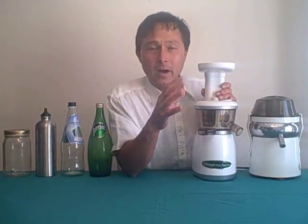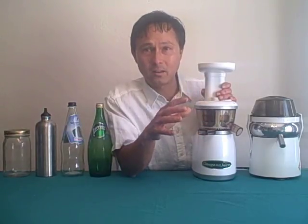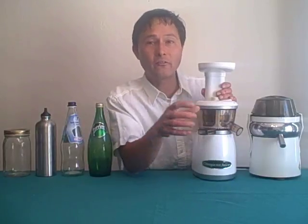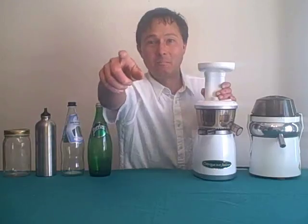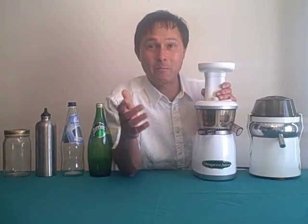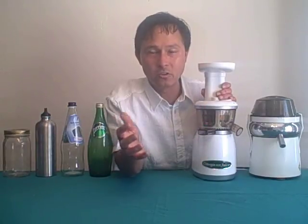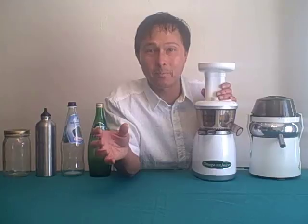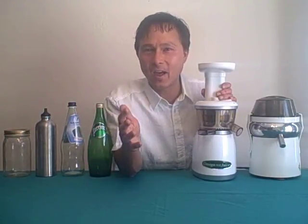So I have noticed in my own personal garden, when I grow my own produce in compost and rock dust, that has high nutritional content, my foods after I pick them last really long. Actually, I have a pepper sitting in a bowl behind the camera there that I picked a month ago. And I mean, it hasn't rotted, it hasn't molded. Sure, it's getting a little bit dry, but it's perfectly fine to eat and it's actually ripening up. So higher quality produce doesn't tend to degrade as fast.